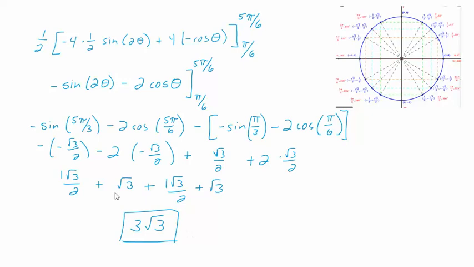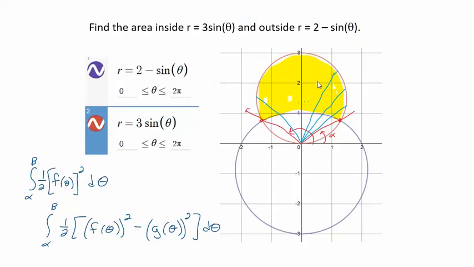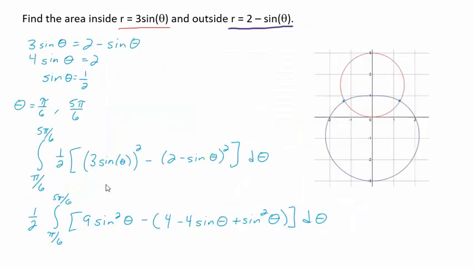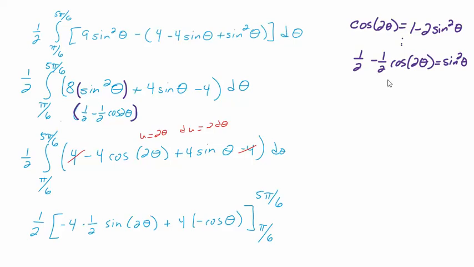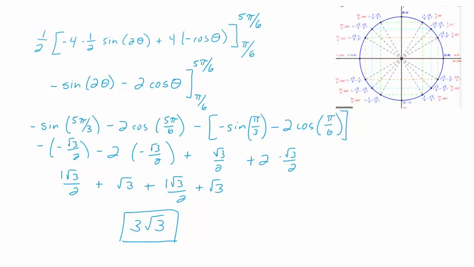So if you remember where we started, we were trying to find the area between these two curves, or outside the purple curve and inside the red curve. So this area in here is 3 times the square root of 3. And we did that by subtracting the area, and we got this formula from these sectors, right? So we're subtracting the red and then minusing the purple area inside the purple curve. We set that up here, and then that was just a lot of integration and trig sub and special angles and trig identities. There's a lot going on here to get to the end, but hopefully you remember the big picture of where we started.